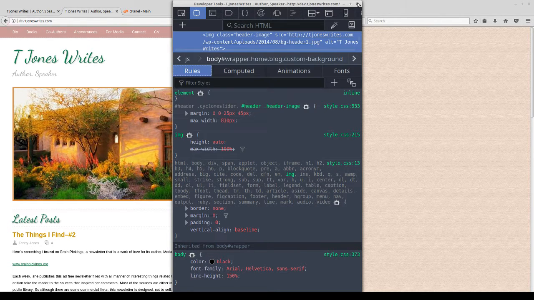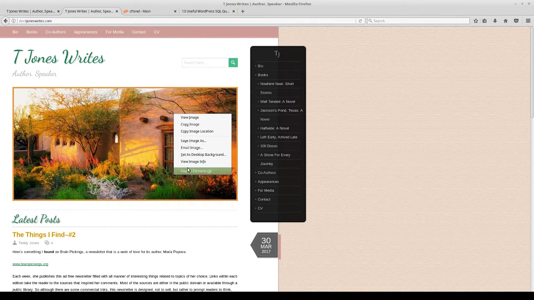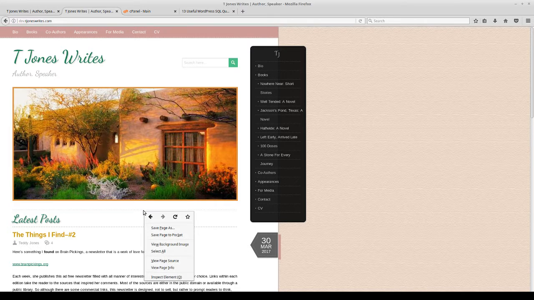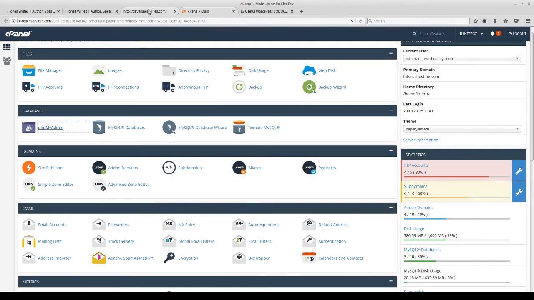Let's just close out of that and then go to view page source. Okay, so if you look in here, all of my links and stuff are still pointing to the original, they're not the devel. And that was what the add-on, or getting the upgrade, would make work. But there are some other things that you can do here.